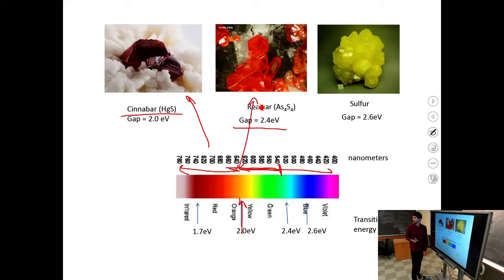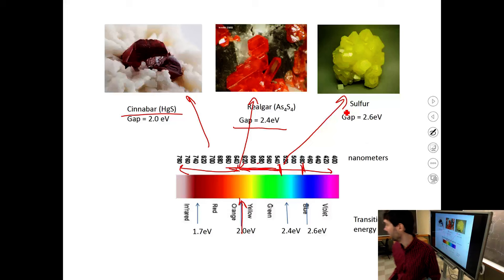You have to average all these wavelengths to figure out what color it's supposed to have, but this is how it works. And then even higher band gap, sulfur, 2.6, shifts more towards yellow. So you just average these and you get the color that you're going to get. So sulfur includes even more. So all of these will be transmitted, and only the deep blue and the violet will be absorbed by sulfur because of its band gap. And therefore, it has this yellow color. So we just pretty much explained colors of things.